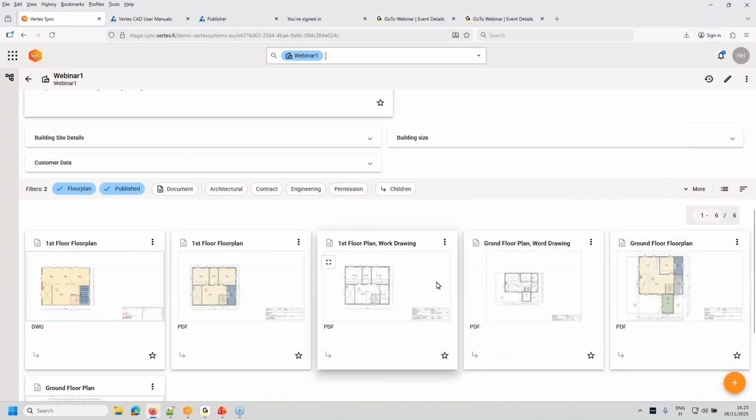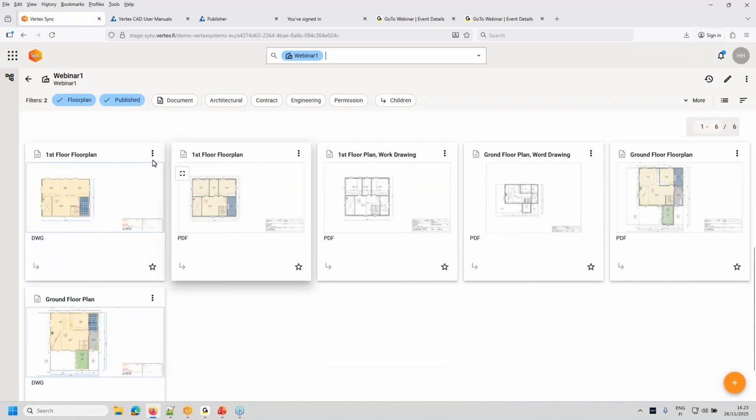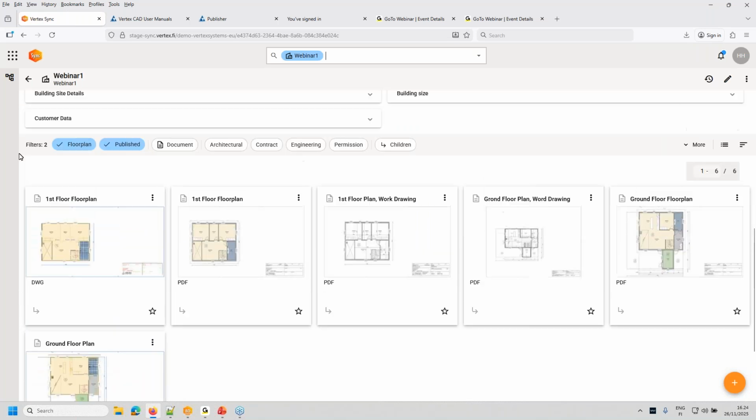It's also possible to sort the list, and using labels you can easily find what you need. You can have filters. Labels act like filters. So now I have published floor plans showing here, for example.